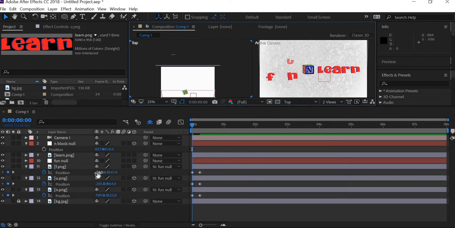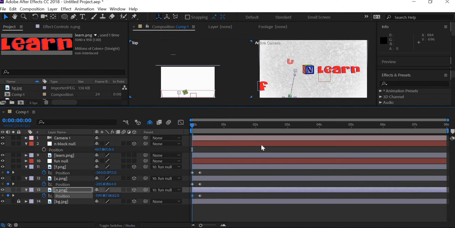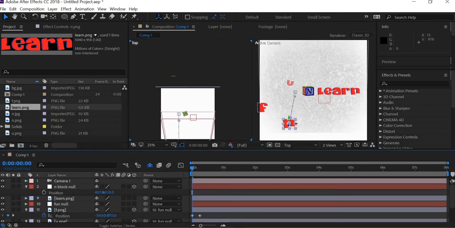Now the F has to go out of the screen, okay, and same with the N. So now I can animate the X, Y, so it goes out. Okay, so basically we just need to get rid of these letters so they can go in X here.